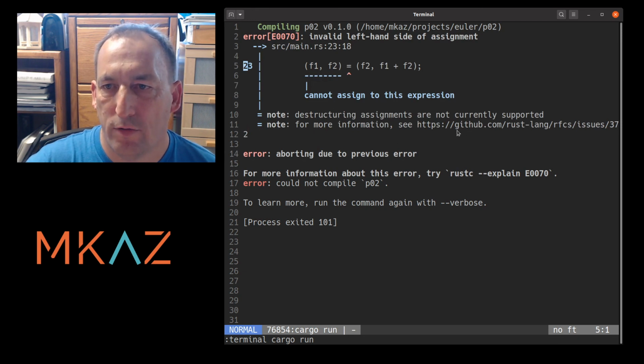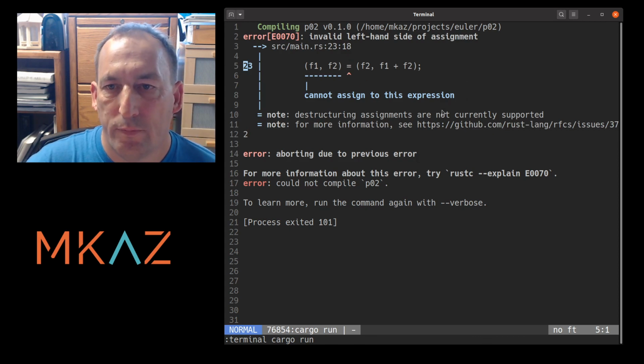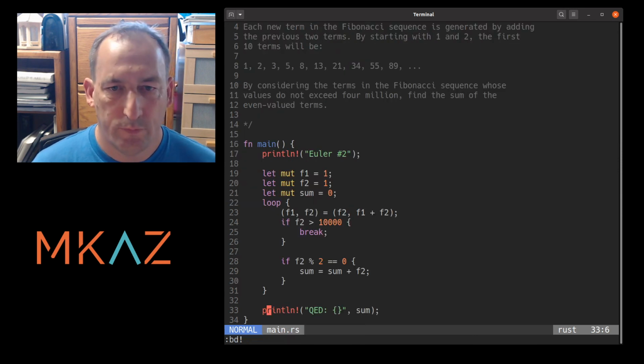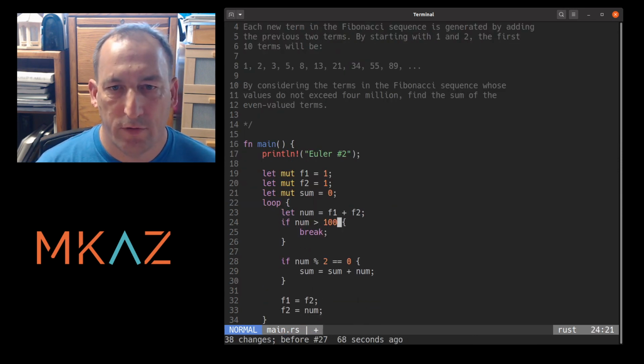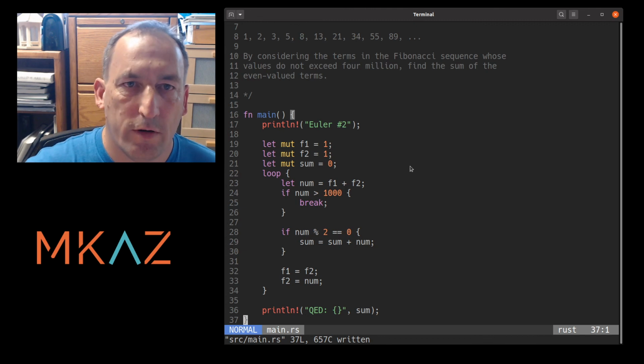And it says here that you can't assign. Destructuring is not supported. You can read about it; the nice thing about the Rust compiler is it gives you error messages, it gives lots of links for learning more about it and explains it. So you can just go back to our original and this would work just fine. So there you have it. Euler number 2. Thanks a lot.